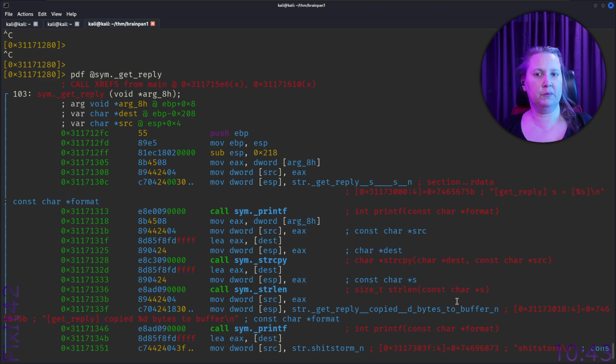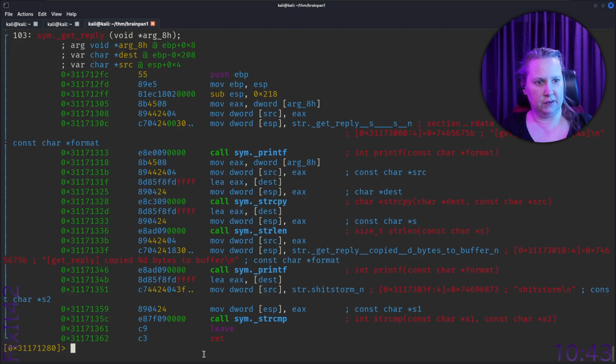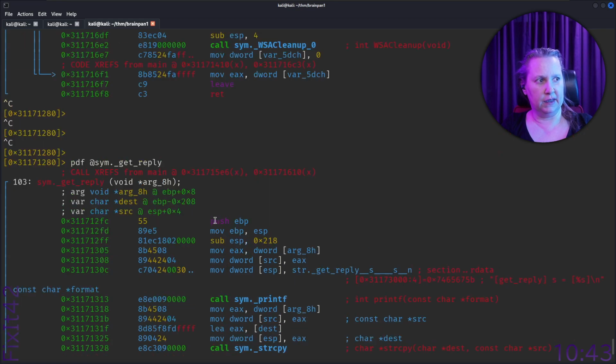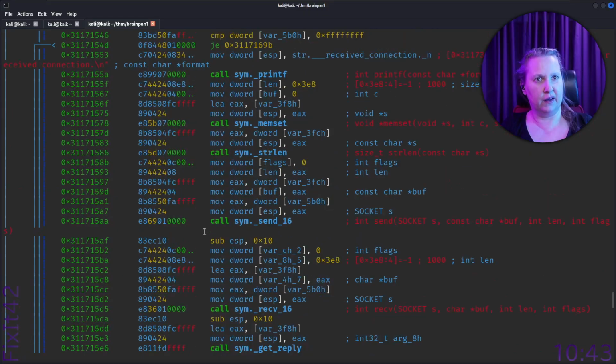I'm sorry, my brain hops to the next step while I'm talking, so that's why I'm pausing. Maybe this is the function where we'll use the strcmp for buffer overflow, and then this will be the variables, and this will be where we'd hop back.